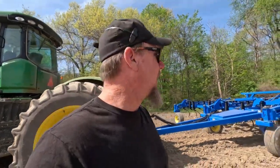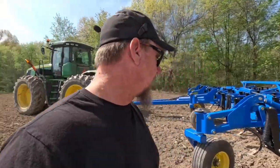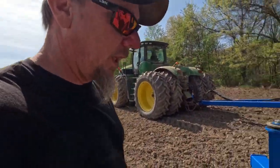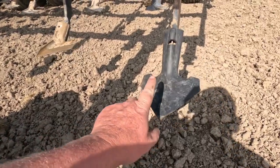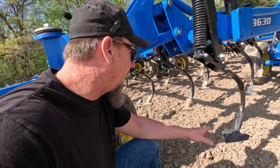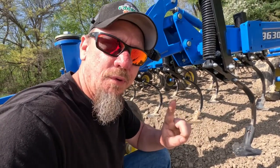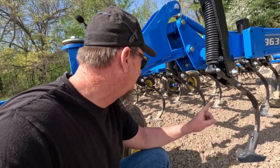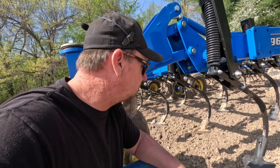All right, guys, we are out in the field. We are unfolded. We're about ready to drop this thing in the ground and see how these new shovels work. This one shovel right here, that's a John Deere shovel. So I'm going to keep one brand spanking new John Deere shovel on there next to these, and we're going to see how they rate.